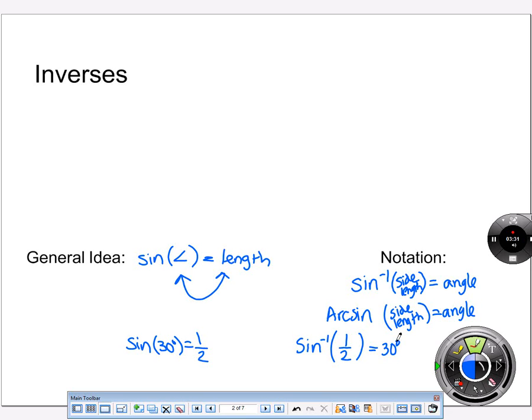But 30 degrees is not the only angle on your circle that has a sine of positive 1/2. What other angle has a sine of positive 1/2 on your circle? 150, right? And then you could keep going and pick some other ones. It wouldn't be 330, but it would be like 390 if you went around the circle and then extra, okay? 150 would have the same. So then the question is, how do you pick 30 and not the other ones? They've made some rules about where we pick our angles from, okay? There's a good and a bad to that. The bad is it's one extra thing you have to know. The good is you don't have to keep listing angles forever and ever. There's only one angle that will answer their question, okay?